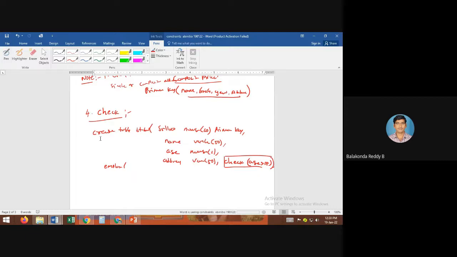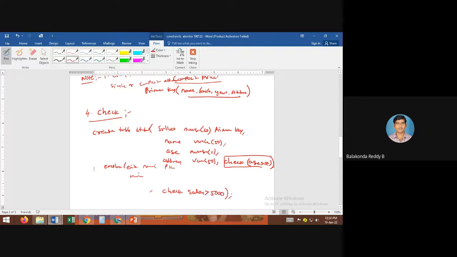See here, employee ID. For example, I mention here employee ID, number of 10, primary key I assign, name and so on. After that, I mention here check salary greater than 5,000.